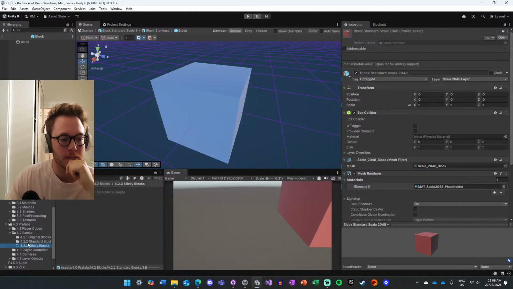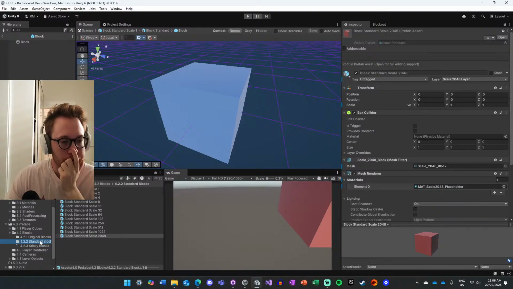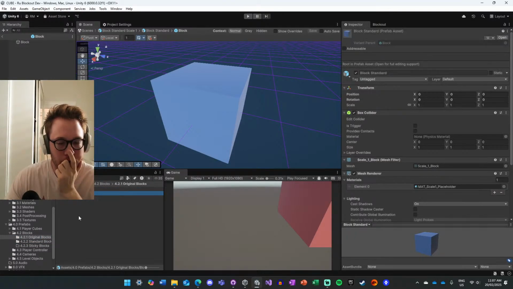Because obviously we have our sticky blocks. I'm also calling them standard, which is not the same lingo that I was using before. I was using default.